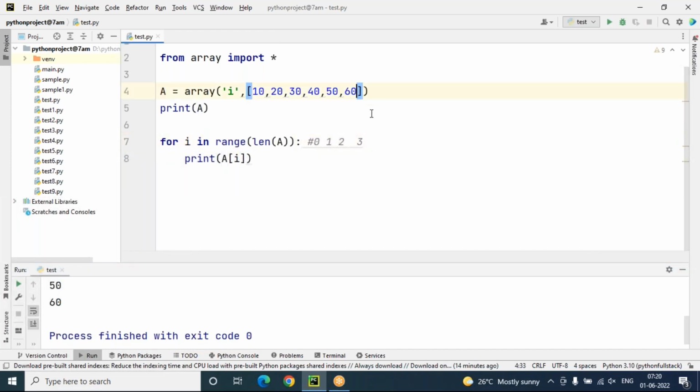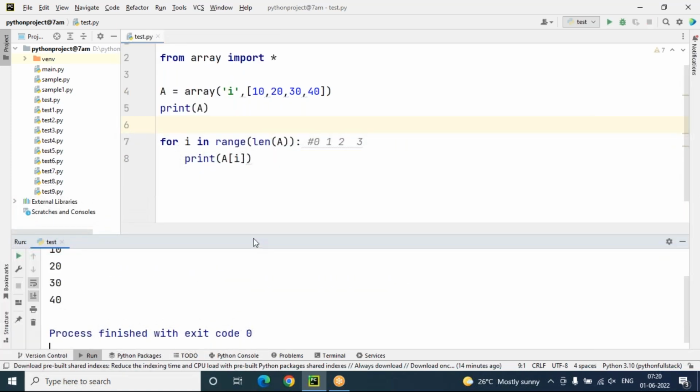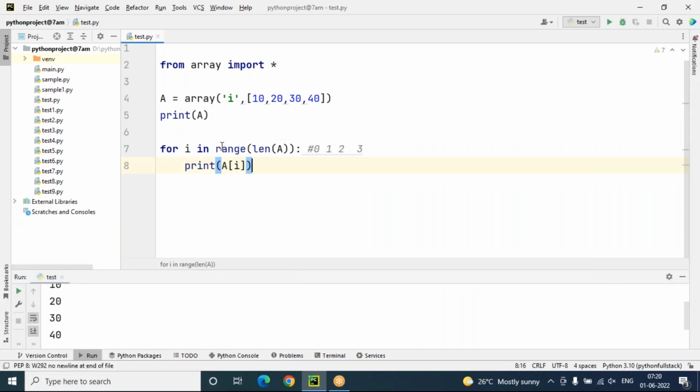Suppose if we decrease the elements later, 2 elements, no need to change here. The reason is length of A is how much? 4 only. So 4 elements only will be read here, 10, 20, 30, 40. Got my point? So this is the perfect range, length of A. To read array elements using a for loop, this is the way.